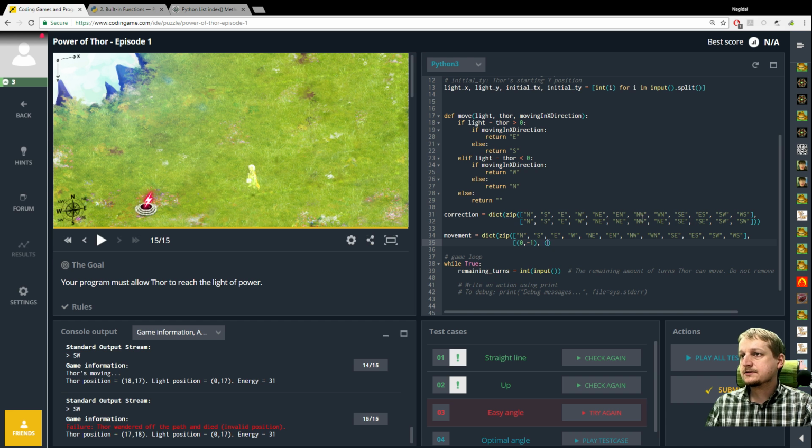If it's south, it will be 0, 1. If it's east, moving east, then it will be 1, 0. If it's west, that will be -1, 0.